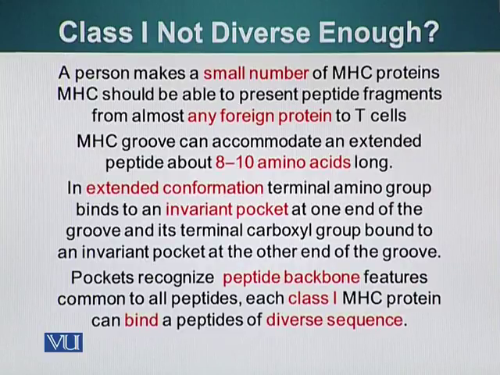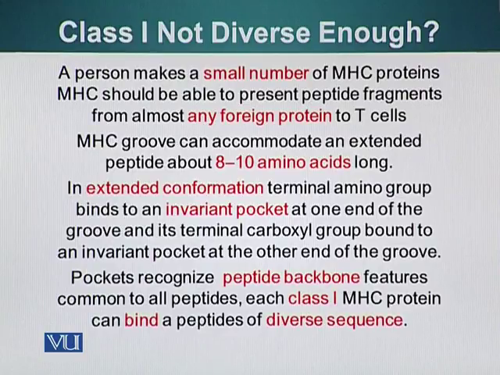These peptide fragments are presented in extended form, so they are not folded. We have talked about protein folding. The strategy of these molecules is to bind peptide fragments at their constant region, or the backbone region of the peptide. So they do not recognize the variable parts or the R groups of the amino acids. They recognize the constant parts of the amino acids, the amino acid backbone.